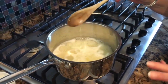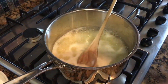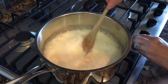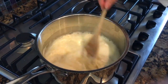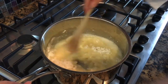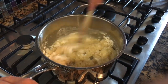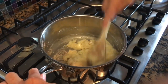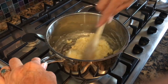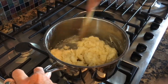Our water and butter are now at a rolling boil. We want to add just a little pinch of salt, and then we're going to add one cup of flour while it's still going. I'm adding the flour in with a wooden spoon, working to bring everything into a ball and making sure all the flour is well incorporated. This is basically a puff pastry, and it will be the eggs we add in just a few minutes that will make it a beautiful, puffy pastry with a wonderful filling and topping.